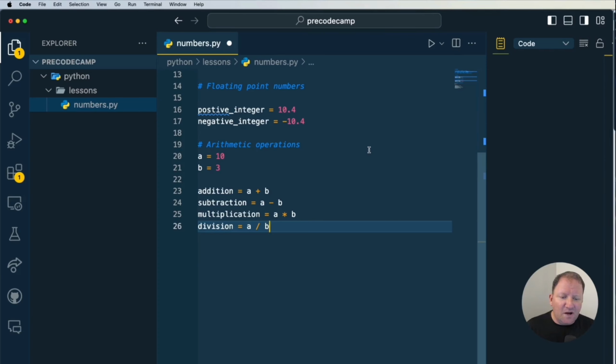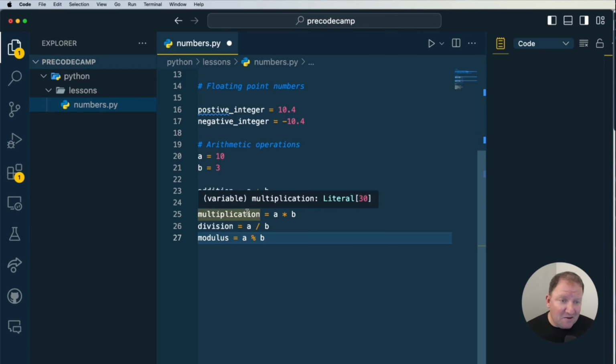And then another one that we're going to utilize a lot is the modulus. The modulus is going to be the percent sign. This might be something very new to you, as in what does the modulus mean? That just returns the remainder of the division. So if there's any type of remainder that comes out of this, if we're doing 10 divided by 3, 3 goes in there 3 times with a remainder of 1. And so we can get a remainder.